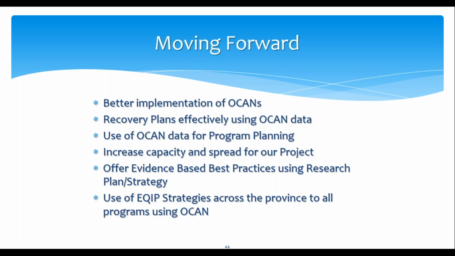So moving forward, what did we expect our outcomes to be from being part of the E-QIP project? Well, first of all, better implementation of OCANs. We thought we were doing them well, but we are now learning there's much better ways to do them. We've already begun the list of strategic ideas for change. We could have OCANs being better informed and having more effective recovery plans.